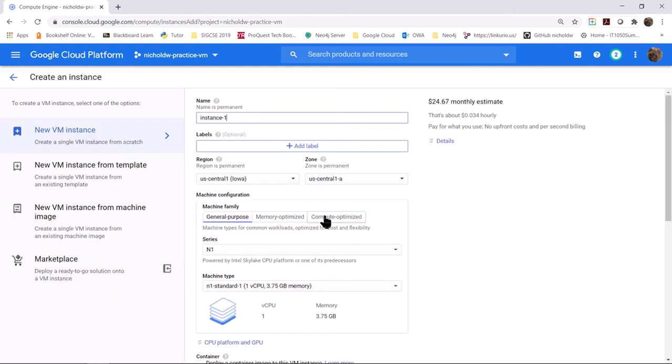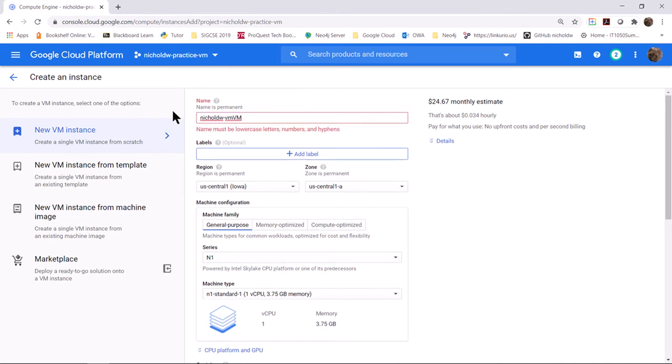Again, wait a while, not quite as long. The instance name, here's an example where it cannot have uppercase letters, and I don't think it can have spaces either.